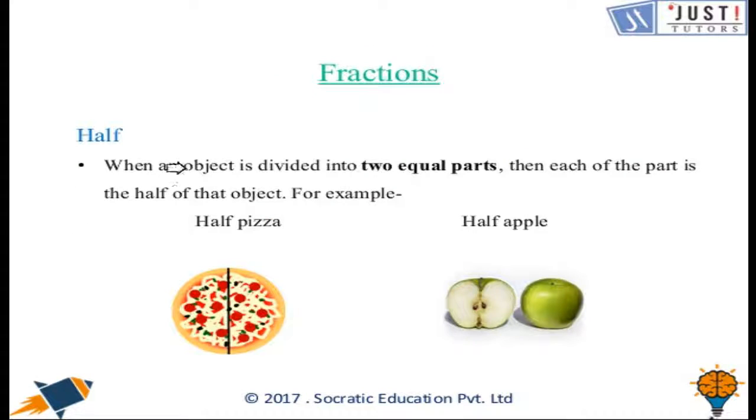Let's move ahead. Let's talk about half first. If we divide any shape or any object into two equal parts, each of the parts is the half of that object. Here we have an example. We have divided this pizza into two equal halves by this line. So that's the first half and that is the second half.